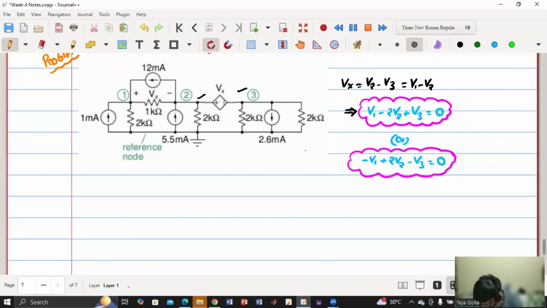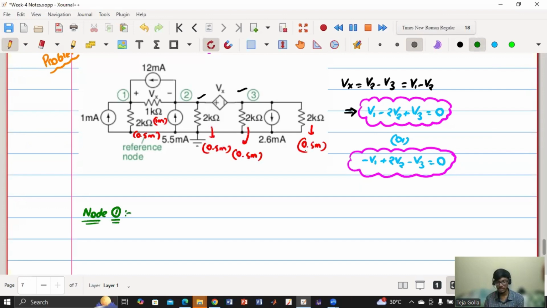So now let us write this in terms of milli. 0.5 milli. This is 1 milli. This is 0.5 milli. This is also 0.5 milli, and this is also 0.5 milli. So first at node 1, we can directly write without any issue, and it is also not a supernode. Here the supernode is between 2 and 3, because there is a voltage source between 2 and 3. So at node 1, can someone tell what is A11, A12, A13 quickly? We are going towards the end of this session, so you should be able to tell it very quickly.